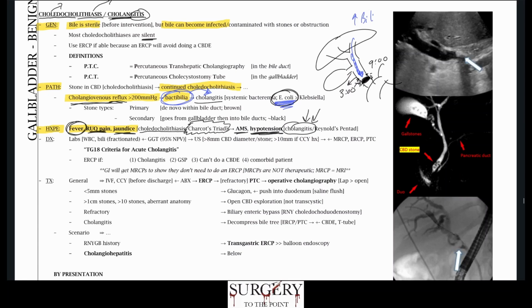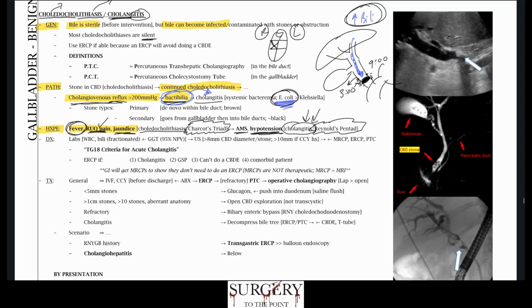Now, a couple of guys wanted to be remembered forever, I guess. So Charcot's triad and Reynolds' pentad. You can decide to memorize these if you want. Sometimes they're thrown out on board questions and so forth, but typically you can walk yourself through a mental gymnastic of saying, all right, well, this patient comes in, this is the right side, that's the left side, and they have a gallstone that's stuck in the common bile duct. And so your pathology is right here. You've already knocked out right upper quadrant pain. You already have the jaundice answer because your bilirubin is going to increase. And the fever itself is, well, that's because you start having the bacteria being built up.